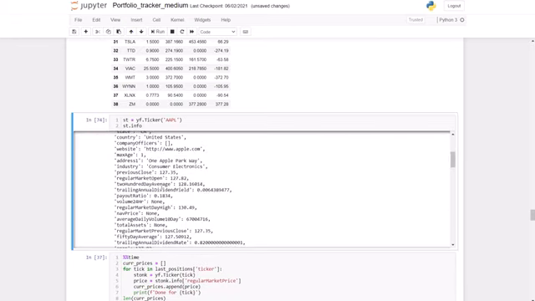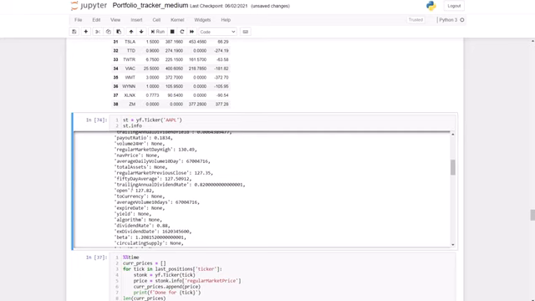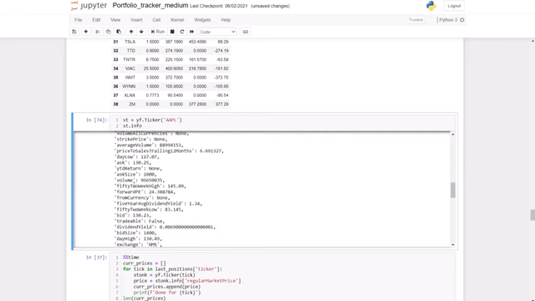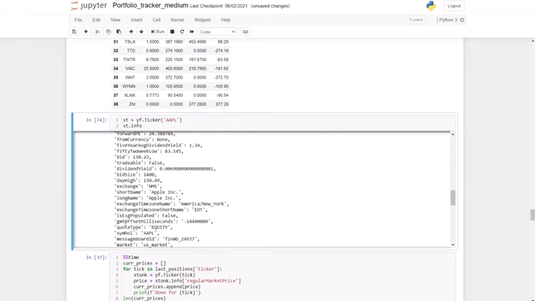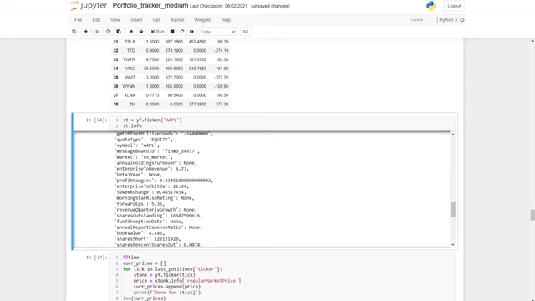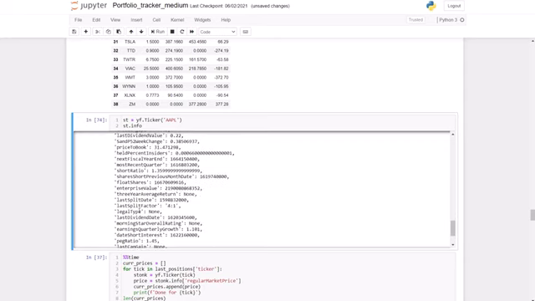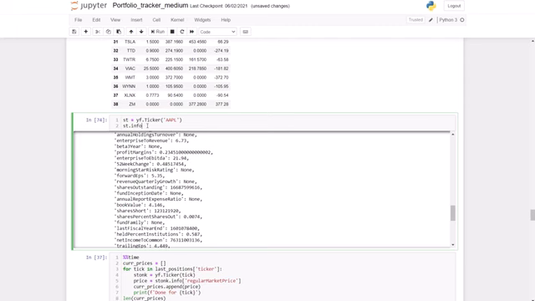That's great. Max age. Well, you have a lot of information, and you have stuff like sector and industry. So that's going to be relevant for our next parts. Not in this tutorial, in future ones. And you can pick whatever you want. So let's see, enterprise to revenue.